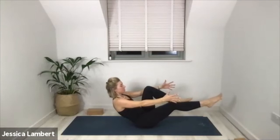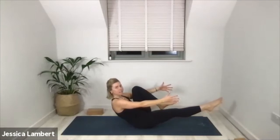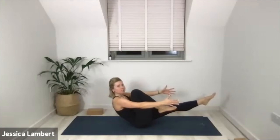Stretch the right leg away. See if you can bring the left knee in to touch the chest. Really pull that left knee in. And then switch. So you're pulling it in without using the hands. You're pulling it in using the abdominals. So pull. Stretch the opposite leg away.